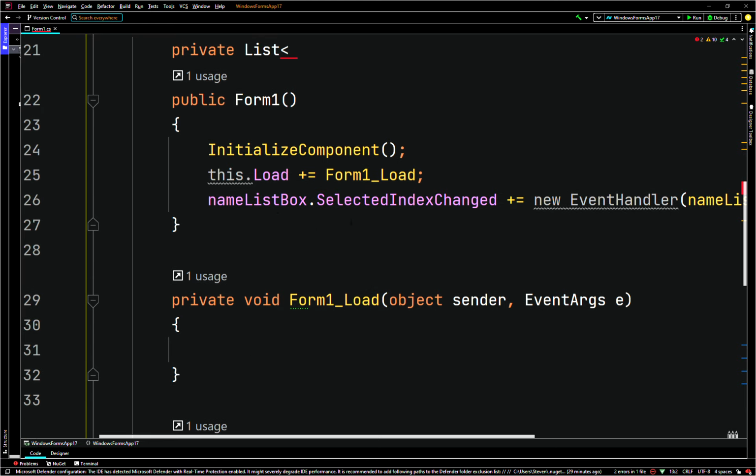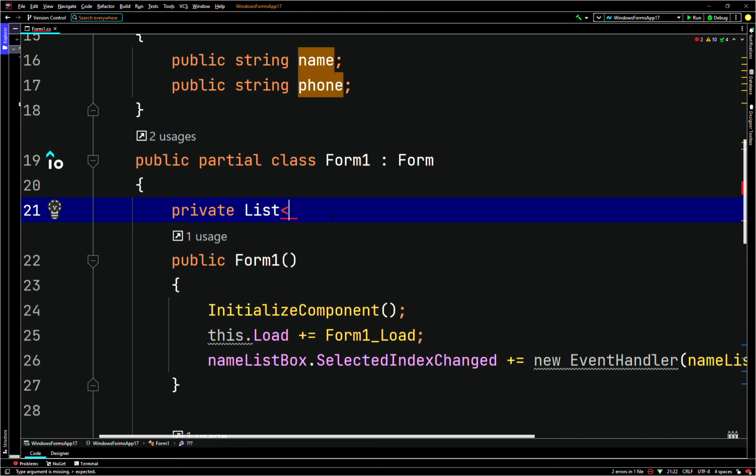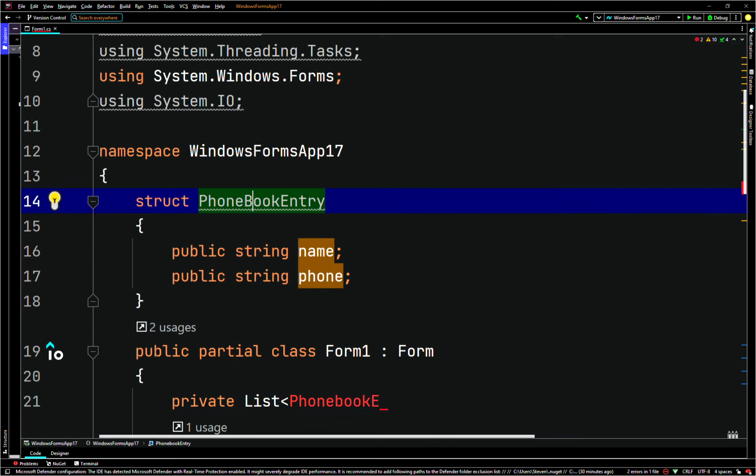Then here we'll go with private list of type object phone book entry. And I think it was supposed to be capitalized as well. How did I mess this up twice? Okay. Phone book entry.